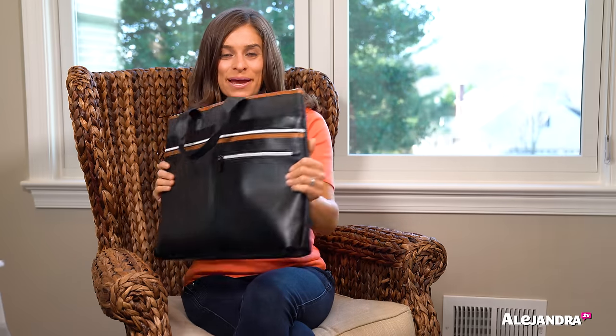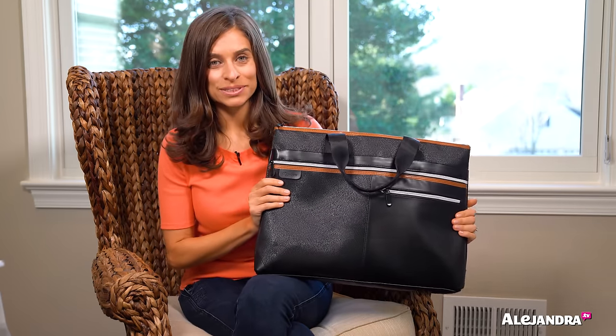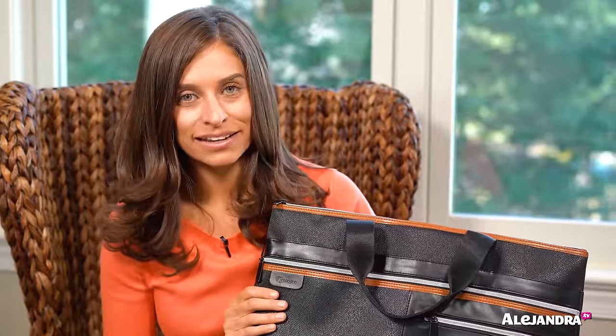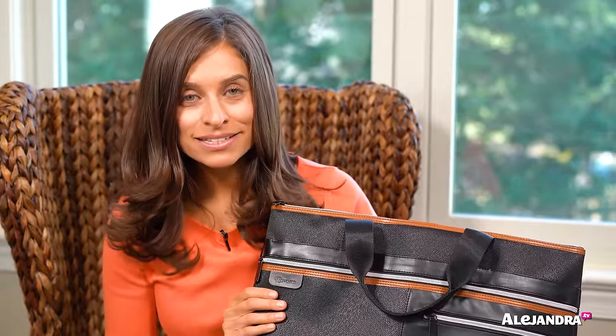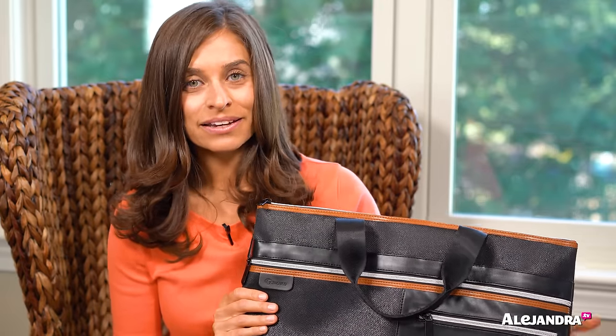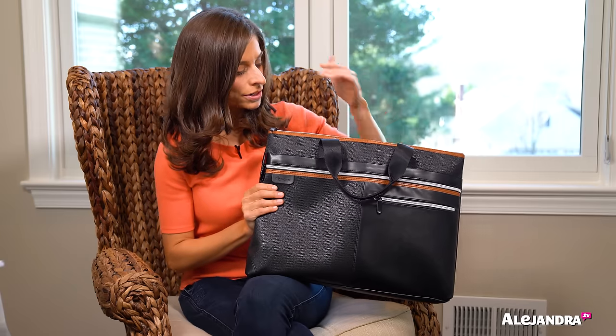Okay, so this is the bag right here where I have my most important documents. It is a fire-resistant and water-resistant bag, and it lives in a safe place in the house where both my husband and I know exactly where to find this bag, if we're ever in an emergency situation and need to grab this thing and go.